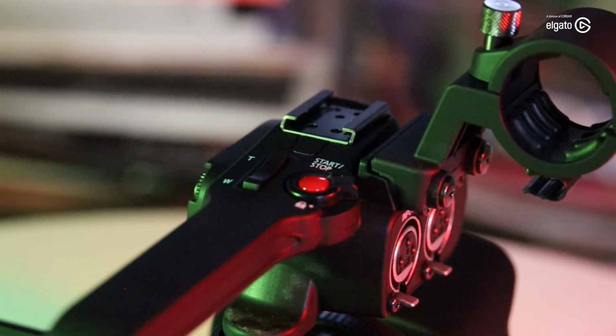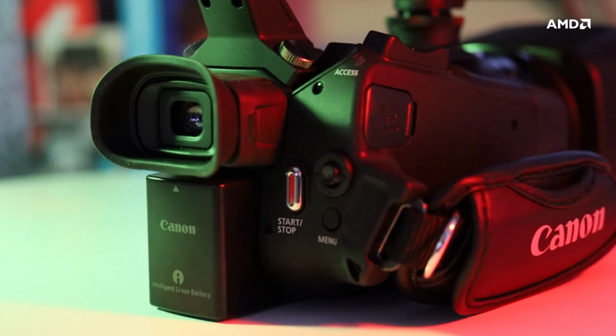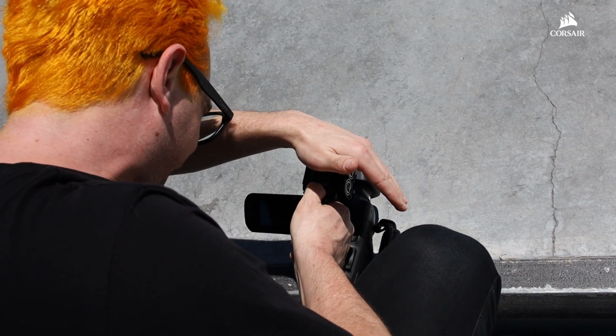The record lock that's on the handle comes in handy because when you're shooting action shots, there are two points on the camera that have recording buttons, and those are two points of failure that you could accidentally touch and switch off the recording. I'm super happy with the skateboarding shots, although I relied a lot on the LCD display for framing, which is something that I shouldn't have really done in broad daylight, but with a bit more experience, I think I would have got much better shots.